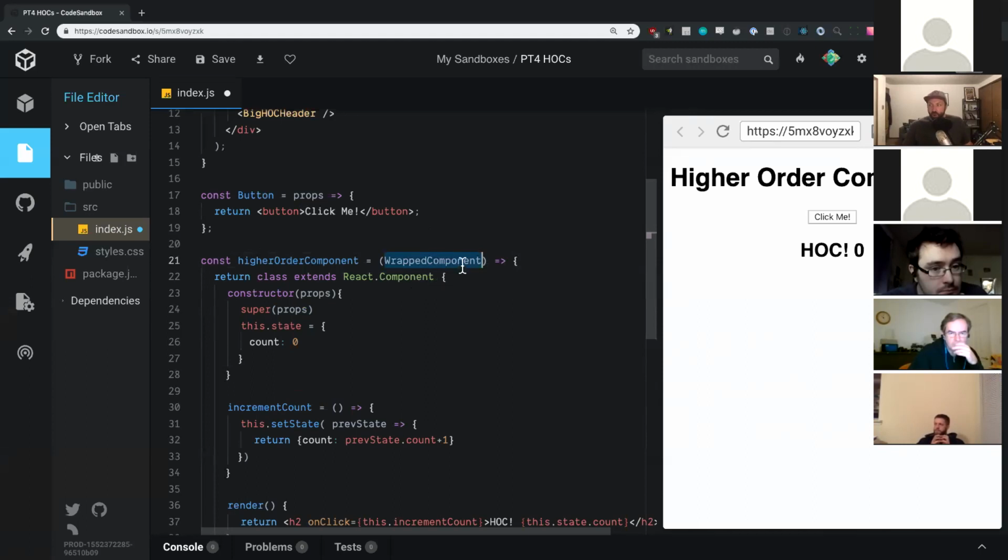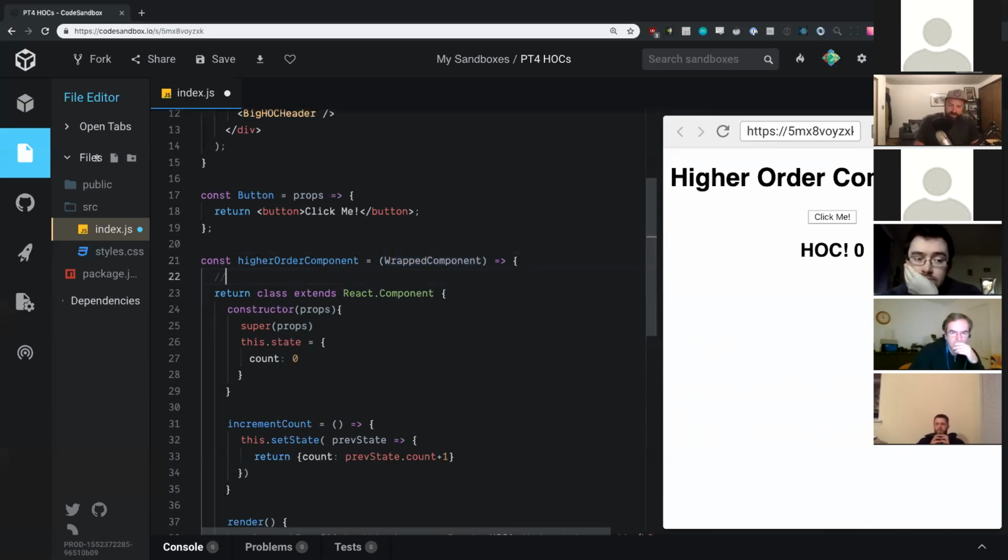We know for a fact we have promised ourselves that this is going to be a React component. So we'll just say wrapped component will always be a React component. Is a functional component a React component?